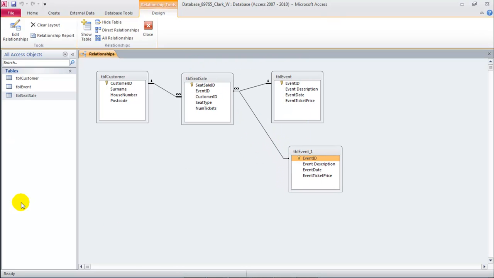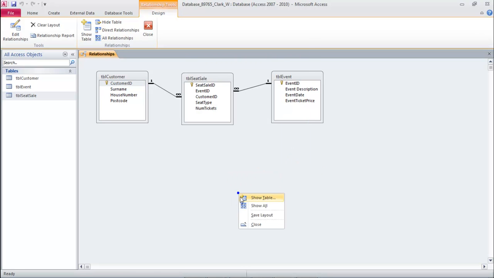Then you have to go back to this database and delete this new event 1 table. It doesn't affect your lookup at all. You just delete the relationships and you hide this table. And when you say show all, this one, you get the normal database. So it depends on what version you're working on. However, this is something that you have to be careful with.